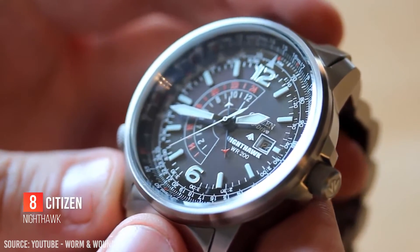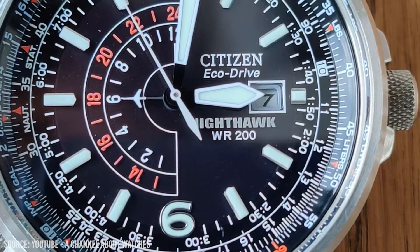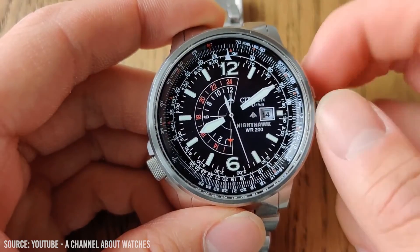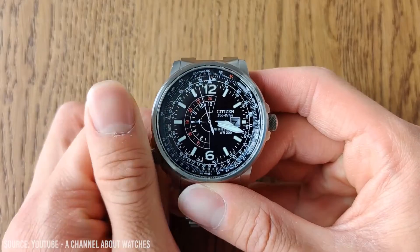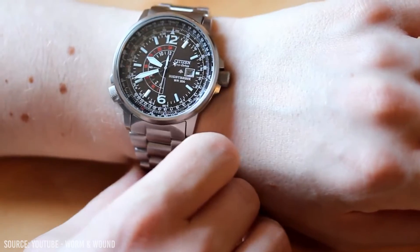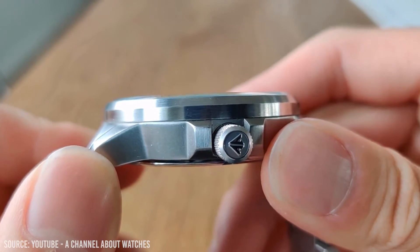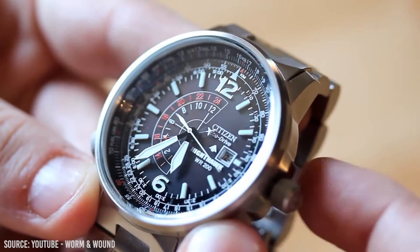This next watch is one of my favourites on today's list. This ticker is a legend in the watch space. The Citizen Nighthawk is a pilot's watch that is built incredibly well. The watch is fully waterproof and has an incredible bracelet. The standout feature is the centre GMT hand, showing two time zones with a unique aeroplane design. This is a watch used by genuine pilots as a tool. The piece is more casual in design, looking sporty and youthful, looking great with a t-shirt and jeans. This watch is probably the best built on today's list. It will last for years with plenty of function.